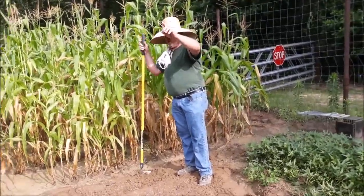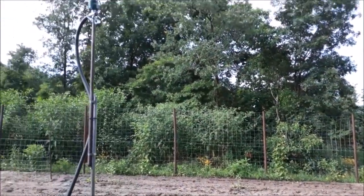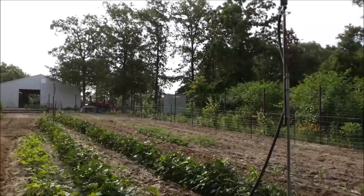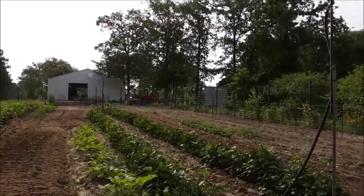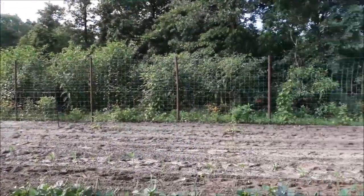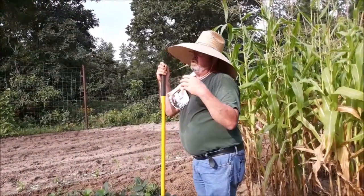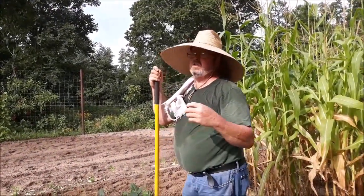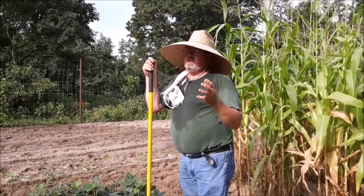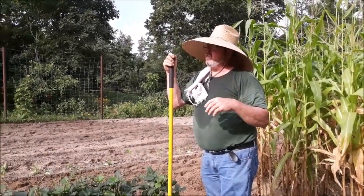So what we have over here is a sprinkler system that we have set up on automatic, just a simple yard sprinkler, setting a tube where it can get the whole garden, and we use 3 of these so we can set them to have water where we want it. But when you're needing water and you water your garden and then you have a heavy rain that comes the next day or so, you end up with certain problems from water. We just kind of deal with it and go on from there.